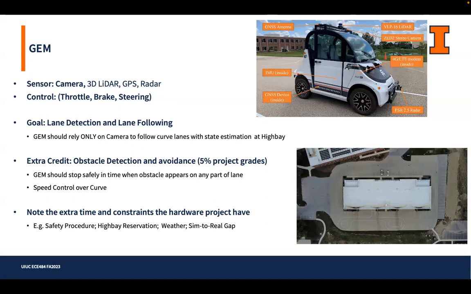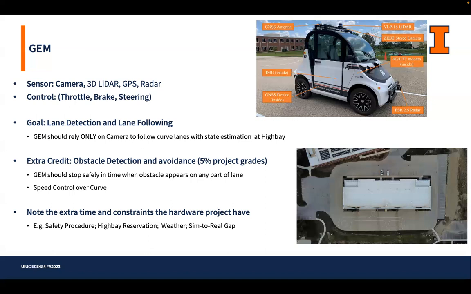For example, dynamics will be slightly different, even under different road temperatures. The friction might be different, right? And also in simulation, you almost exactly get the perfect camera images. But in reality, the sun angles change, the cloudiness changes, right? So you might not get the perfect RGB images, like what you will see in the simulation. So those are the differences I think you should be prepared for.